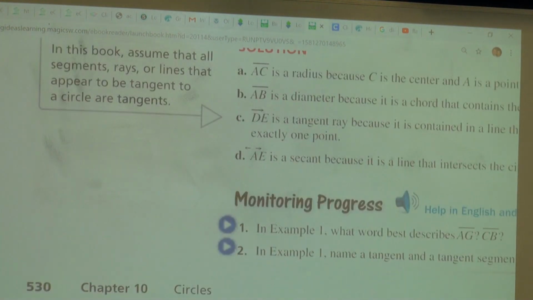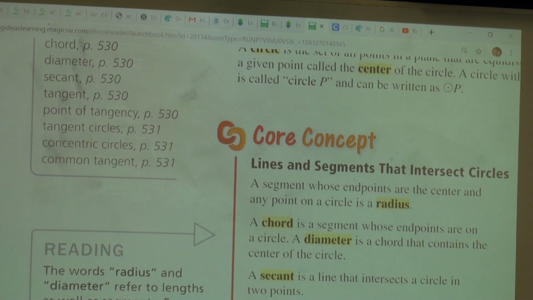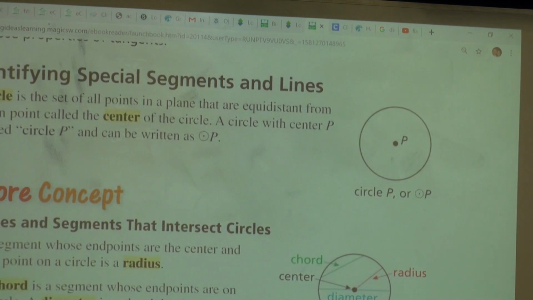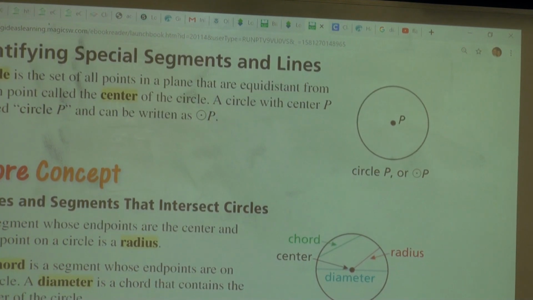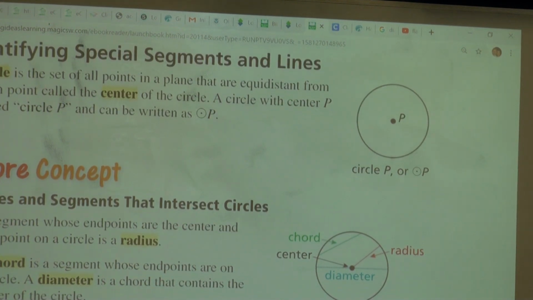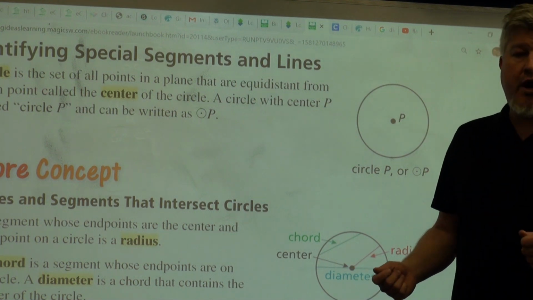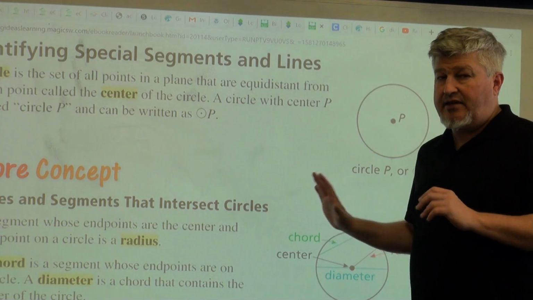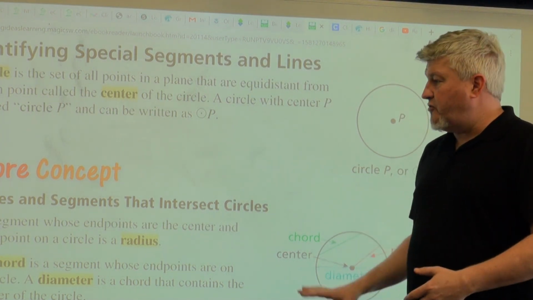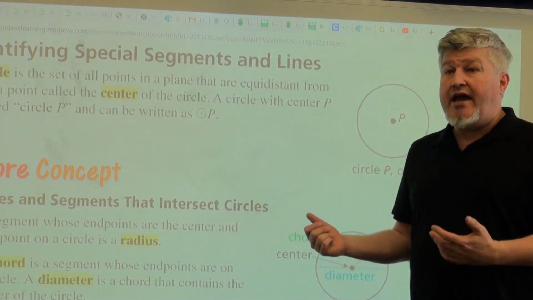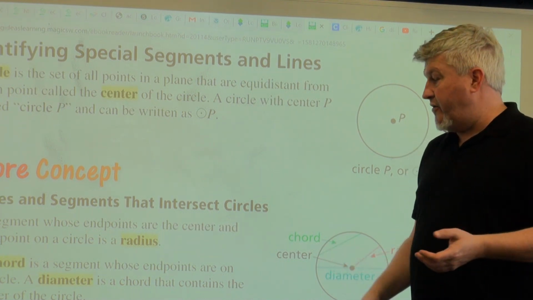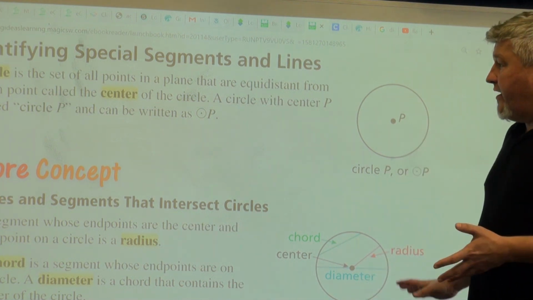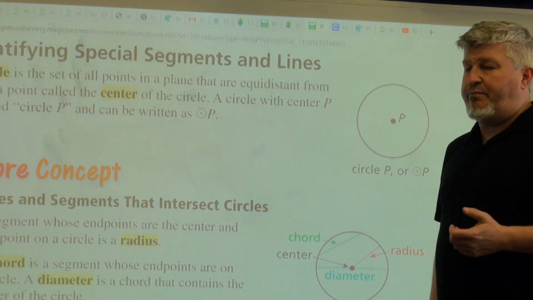This is chapter 10, page 530. I would suggest you open up the book so that you can follow along in case you can't read it. I'm filming this on my own, so there's no opportunity for me to zoom in and out. I've tried to pick what I hope is about the best average distance so you can see mostly what I have up here. But again, have your book available or with your partner at your table so you can see what I'm talking about. Okay? So, introduction. Let's talk about the most basic of things.